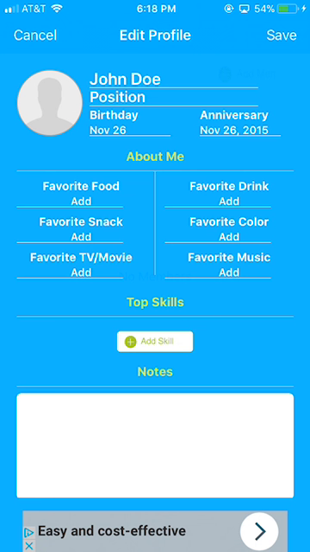So we'll go back into John just to look at how that looks if we want to go in and edit. Say I want to add another skill for John that he is good with computers. So go ahead and click edit in the top. I'll add a skill and then put computers, add that, and then I can rate John on that skill. If a skill like teamwork in this example is no longer important, we can just hit this green X. It'll ask us if we want to delete the skill. We can go ahead and delete that skill, and it'll take us back here. Skills are added on the bottom, so it is kind of that first come first serve process.